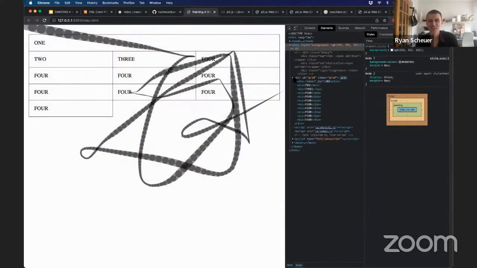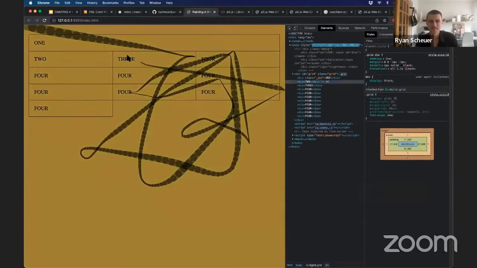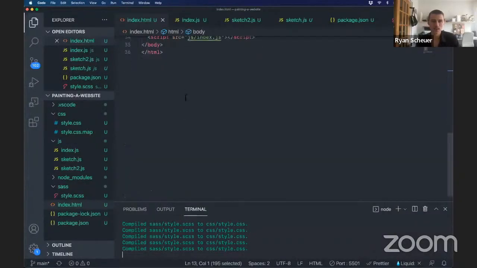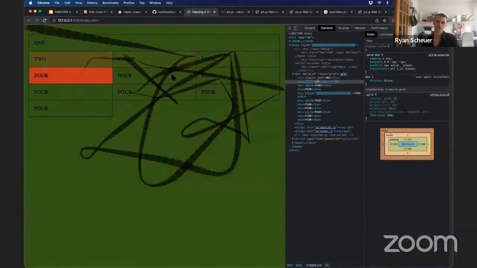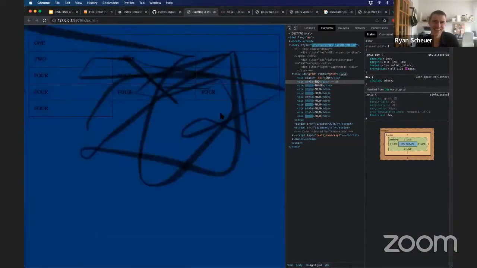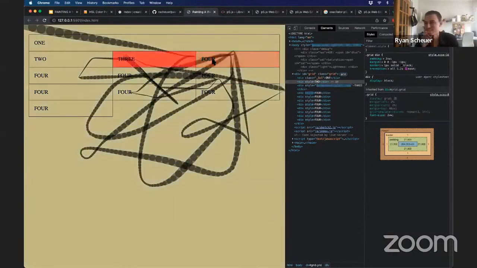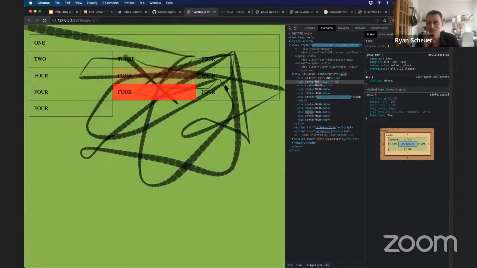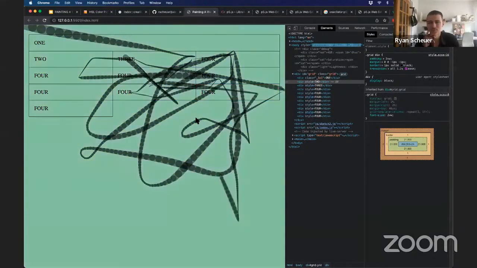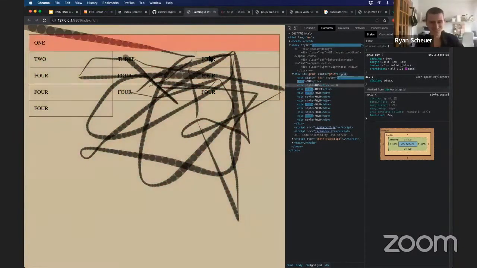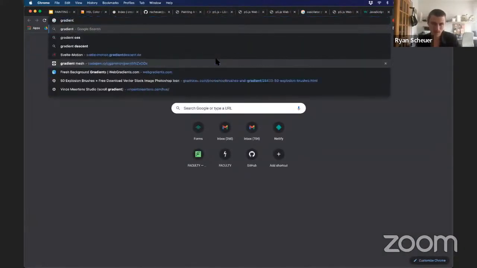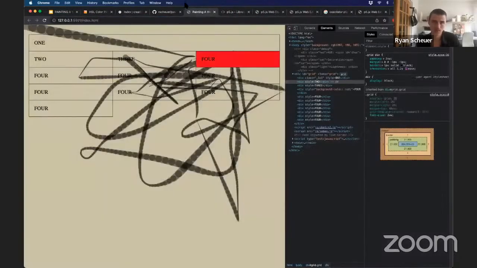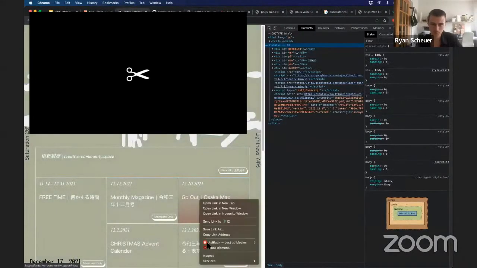Okay. And then I think I can do pointer events none. There we go. That's something. Can you all see that? We did something. Let's just look at what they do for the gradient, because I do like a specific thing.